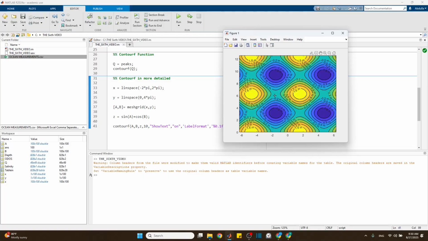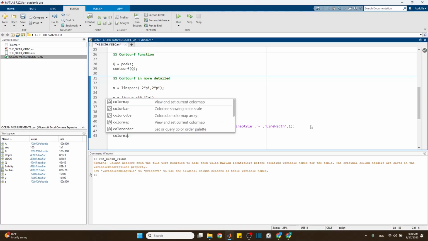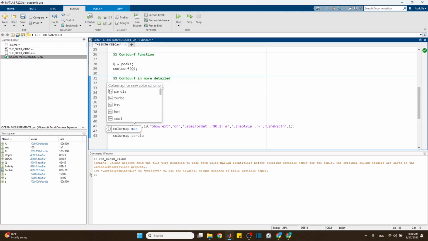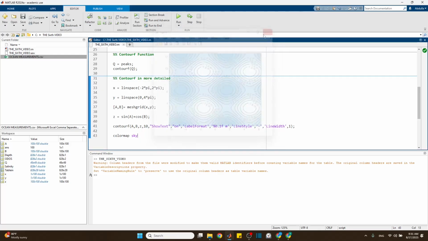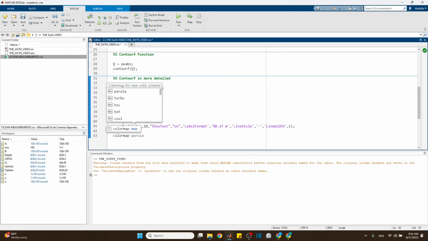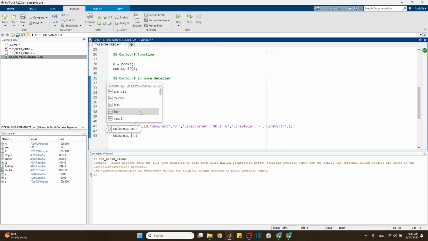And as we can see, contourf is very appealing in how you represent it. So the colors will go a long way. So there is another function you can use to change your colors, because contourf it's all about the colors. So there is a color map, and it gives you bunch of options. All these options is nothing but just different colors you can use. Oh, I love these colors. So like color map, if we press sky, it's gonna give you different colors, like looks like a sky. Maybe let's something like cool, maybe hot.